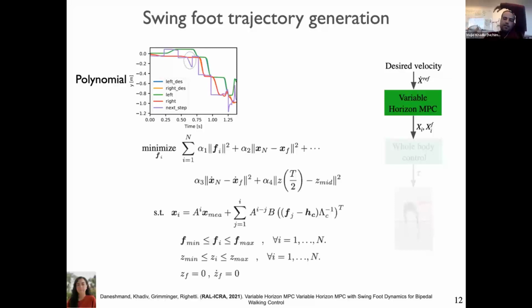But recently we saw that for the trajectory generation of the swing foot, we can also write down another quadratic program. The way we did it is that we considered the whole dynamics of the system, and then mapped the whole dynamics to the swing foot, considering the contact constraint and the torque limits in the joints. By doing that, we ended up having the dynamics of the system at the swing foot, and we could see that it can be approximated with very simple linear dynamics. This helped us write down this optimization problem.